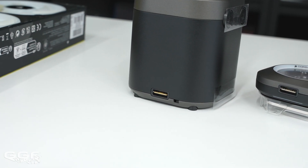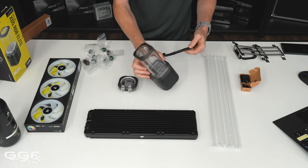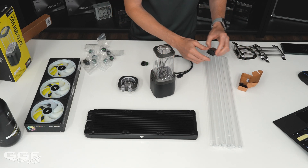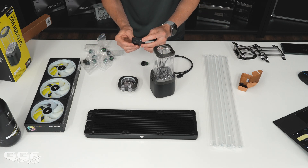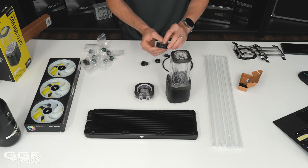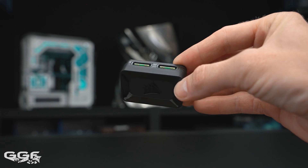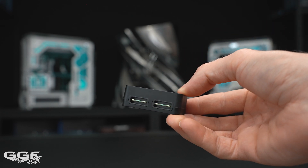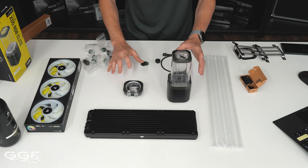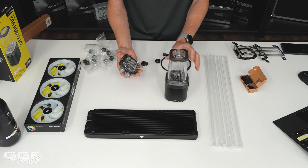With this single connector on the back, you don't need a separate Molex power cable, a separate PWM cable, or a separate RGB cable. One connector plugs in and links back to the iCUE Link hub. If you're just running one device you don't need the splitter, but with the hub you will need the splitter since you have the pump-res, the CPU block, and then the fans. Each device takes up one connection — fans have an in and out so multiple banks of fans don't consume extra ports.